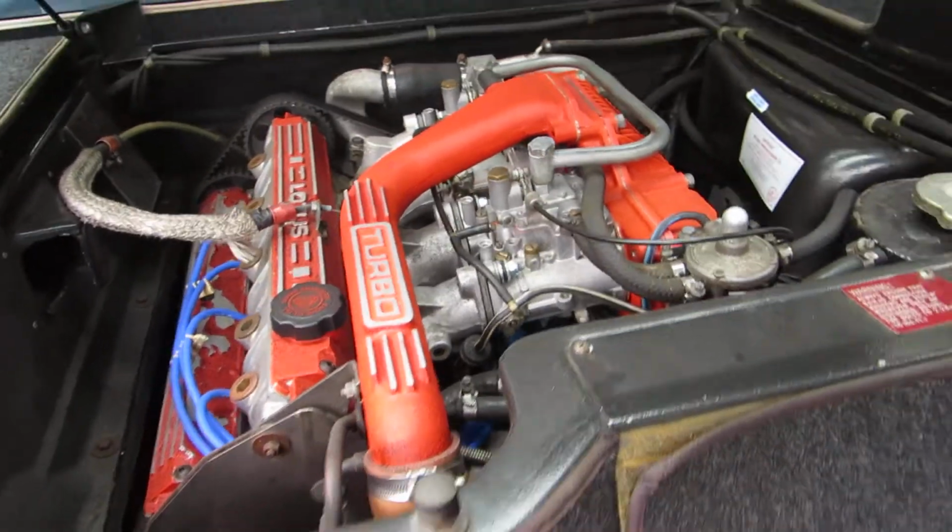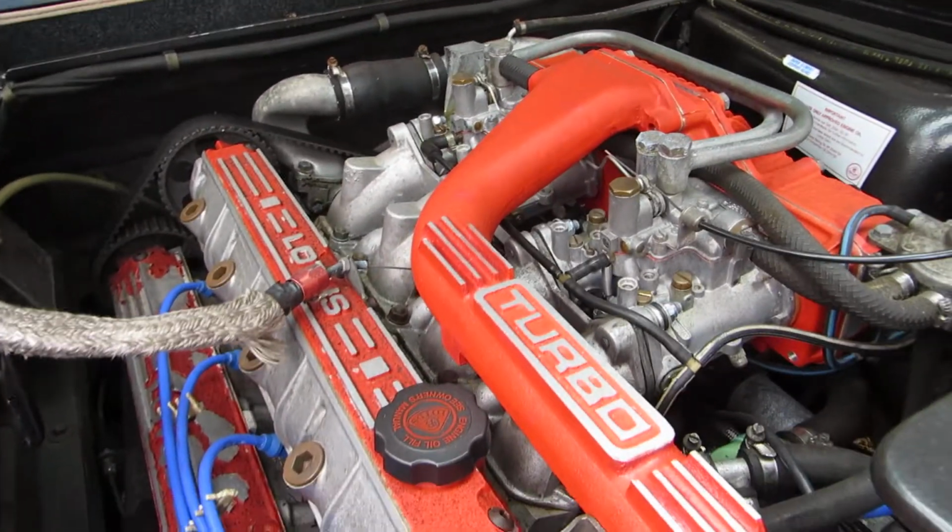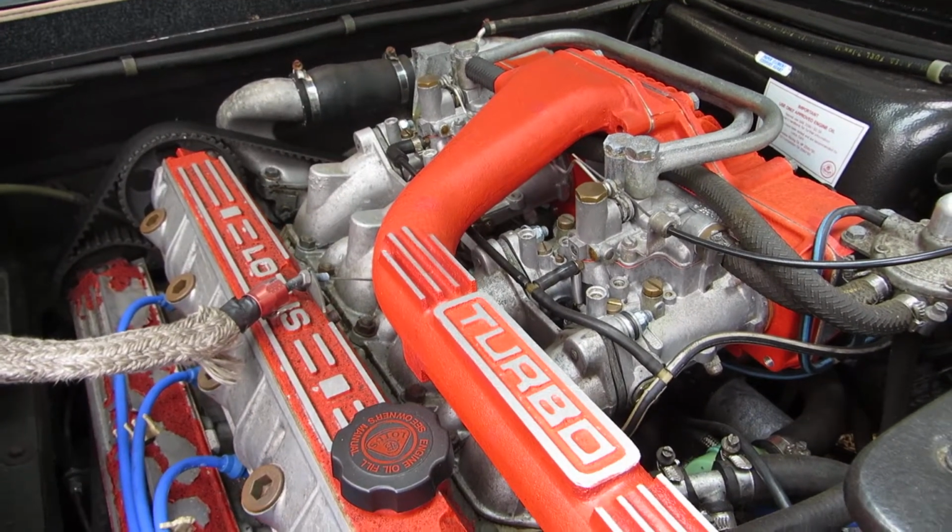So, I think that looks nice. I hope you think it looks nice too. It certainly looks better than it did before.